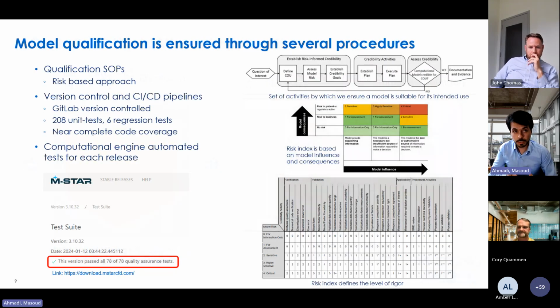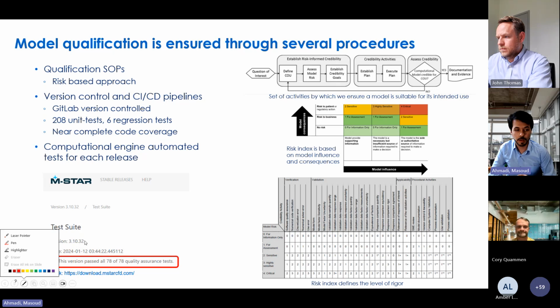To ensure the quality, or how qualified the model is for our process, we have developed an internalized SOP based on ASME V&V 40, which is based on the risk of the model. As you can see in the middle of the graph, the risk index is based on model consequence, which can vary from risk to business to risk directly to the patient, or its influence, which can be just supporting information or the sole or authoritative source of information for the model.